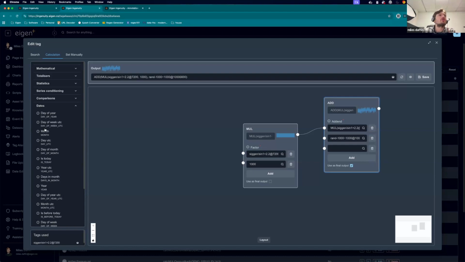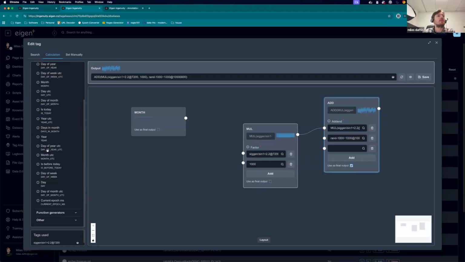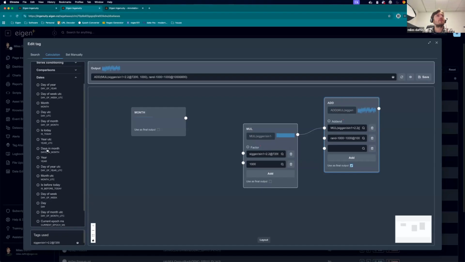So if I drag and drop month, for example, obviously we're in November, so it's giving you a value of 11, but essentially this is not a Calc function, it's actually a data source plus tag name. It allows you to use these in the same format, drag and drop, making them more regularly available. They're in the builder, so hopefully people can start to use them in different analysis and be able to drive the results that they need.